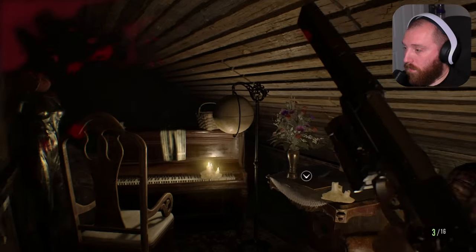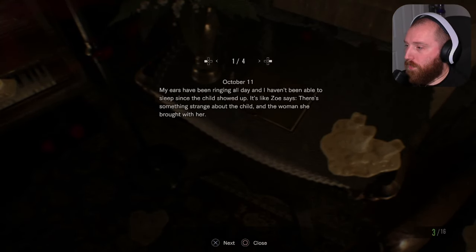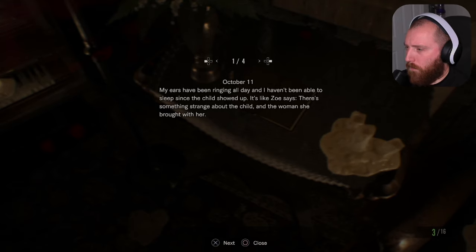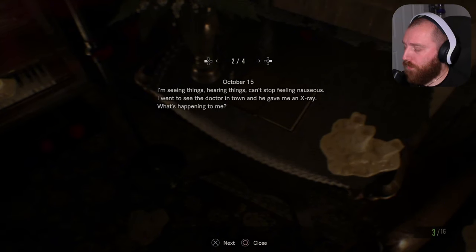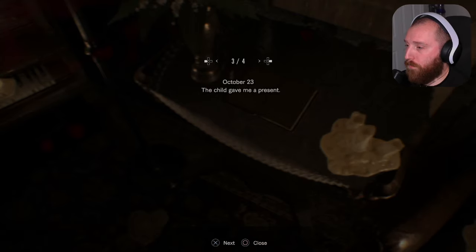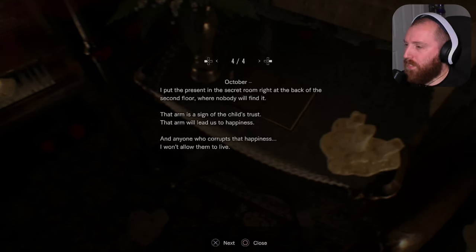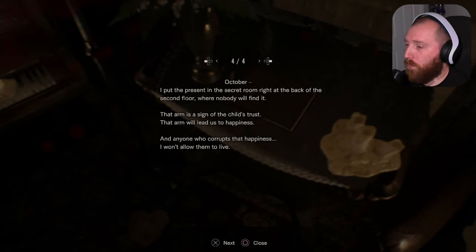Oh, what is this? My ears have been ringing all day, and I haven't been able to sleep since the child showed up. It's like Zoe says, there's something strange about the child and the woman she brought with her. October 11th. October 15th. I'm seeing things, hearing things, can't stop feeling nauseous. I went to see the doctor in town, and he gave me an x-ray. What's happening to me? October 23rd. The child gave me a present. October. Don't know. I put the present in the secret room right at the back of the second floor where nobody will find it. That arm is a sign of the child's trust. That arm will lead us to happiness. And anyone who corrupts that happiness, I won't allow them to live.